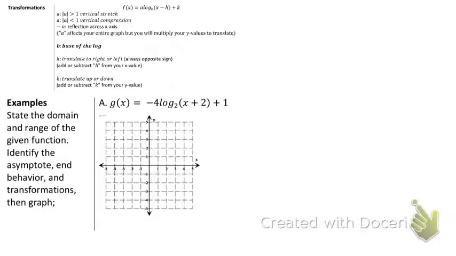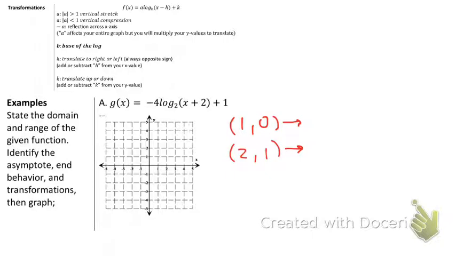So first thing I want to do is put down my reference points. So that's going to be (1, 0) and (b, 1). Okay, so now we look at our function. Our b value is actually going to be 2. So instead of b, I'm going to put in (2, 1). Okay, these are my starting points.